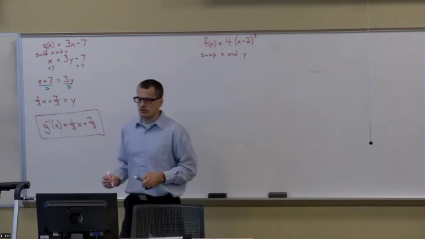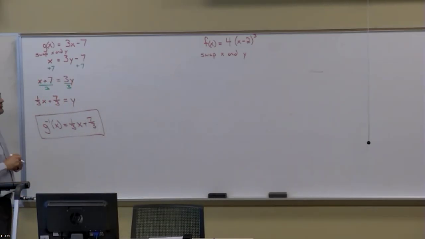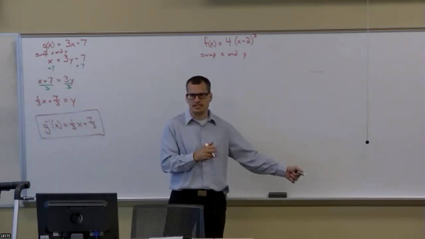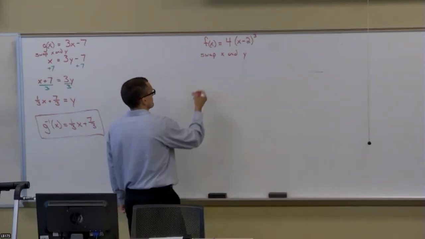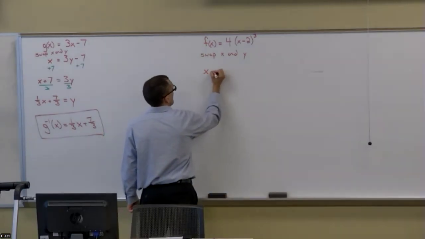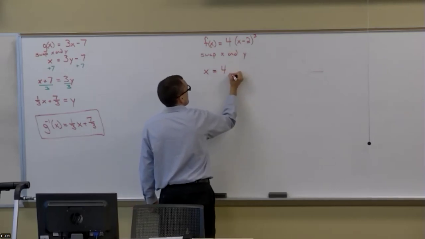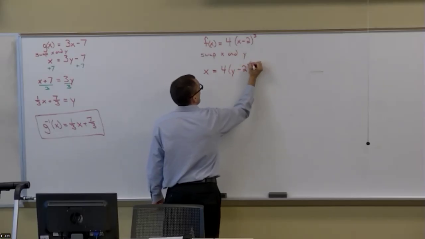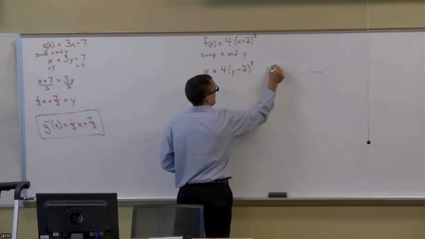All right, so let's do the second one. This is one we came across earlier, and we were trying to check if this and some other g were inverses of each other. Let's actually find the inverse. So we're going to swap the roles of x and y, and then solve for y. I'll just write that over here.